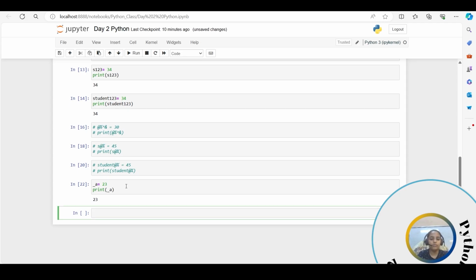Then how to store multiple values in many variables.